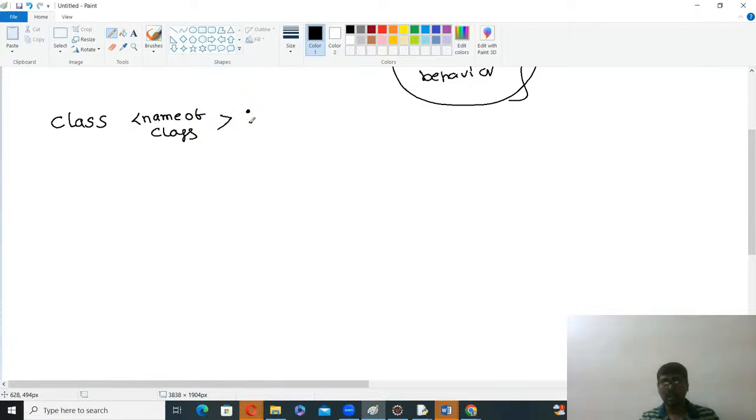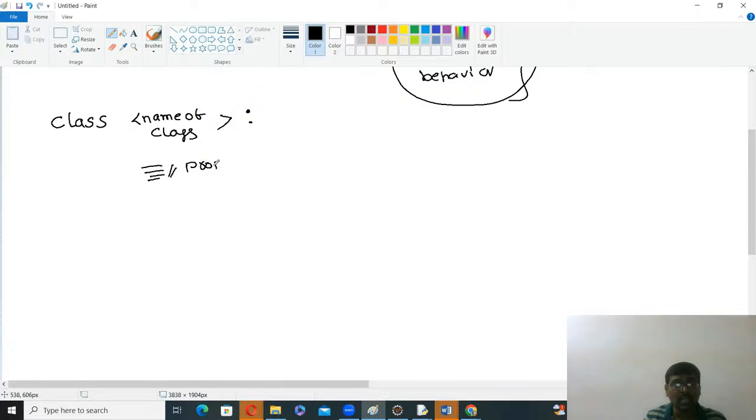I think you already know the meaning of colon. Once you give colon and press enter, we have some indentation. All the set of statements with that indentation belong to the class. Exactly what we wrote for functions, loops, and if statements.